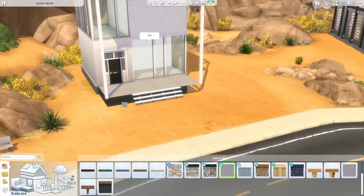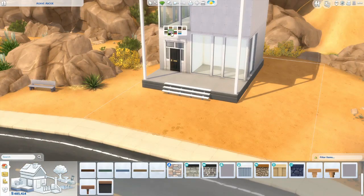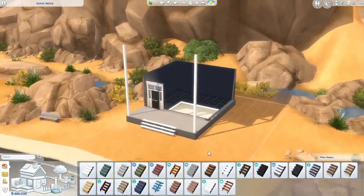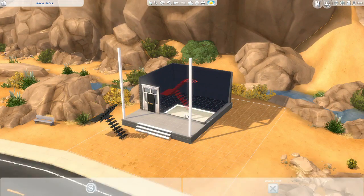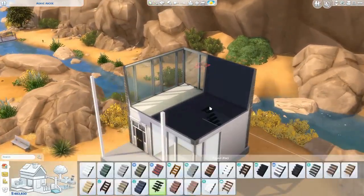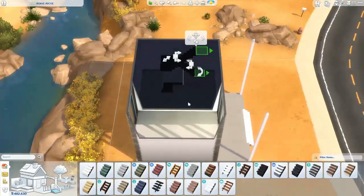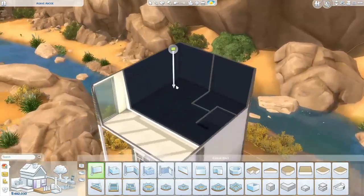Now this house is 2 bedrooms, 1 bath. Is it really only 1 bath? No, 2 bathrooms, I lied, sorry. So it's 2 bedroom, 2 bathroom. You have 2 outdoor living areas, an indoor garden, plus a pool outside, and it's fully landscaped. Holla holla. Compared to my last two, because a tree does not count. But yeah, it's stacked to the nines in a sense, but it turned out pretty good.